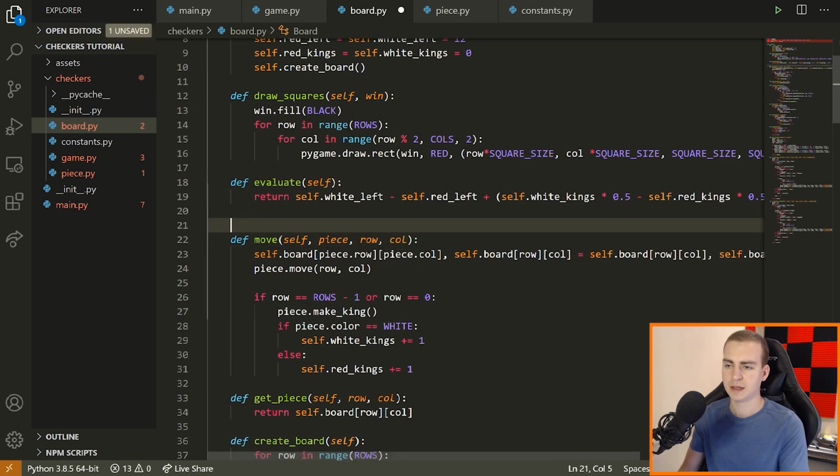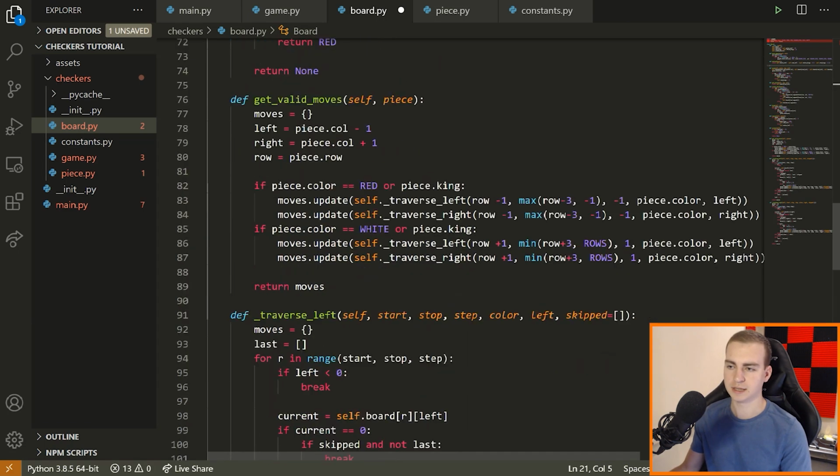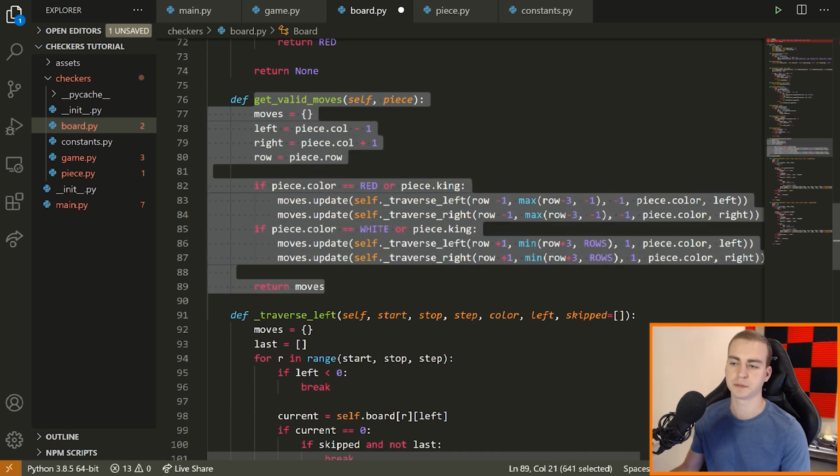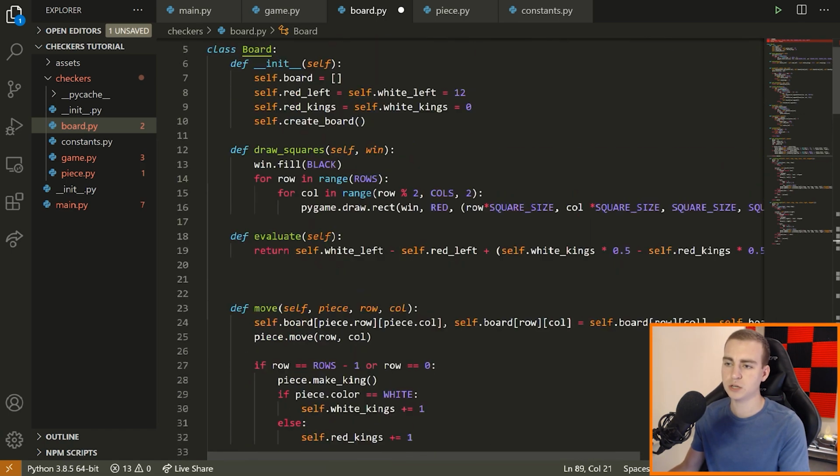All right, now that we have that, the next thing that I need to do is make a method that can return to us all of the pieces of a certain color. The reason I need this is that if we have a look here, it says get valid moves to get all of the valid moves for a specific piece. But if we want to check all the moves that a color could make, we need to determine what all of the pieces on the board of this color are, and then check all of the valid moves for all of those pieces. If we have 10 pieces, all of those 10 pieces could potentially move, so we need to get all of those pieces. Don't be too concerned about this because this is code that you haven't written yet. I wouldn't expect you to understand it, but these are a few things that we need to add.